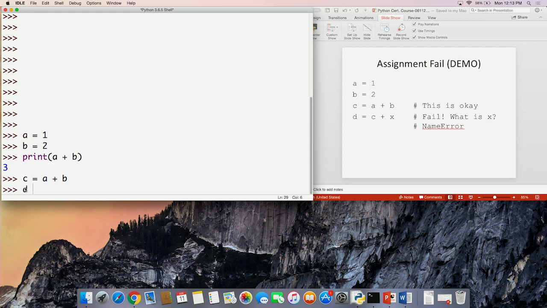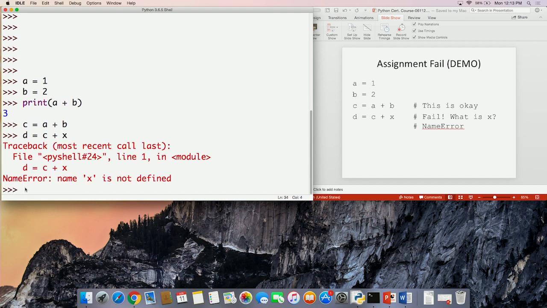But now we say D equals C plus X. And now it has a problem. When you have entered a statement incorrectly, this creates an error. And Python is not happy because it doesn't understand what you want. It will raise an error, and that will be in red when you're in the IDLE environment. In this case, it's called a name error. It says name X is not defined. Well, why did it say that? Well, we never told it what X was.